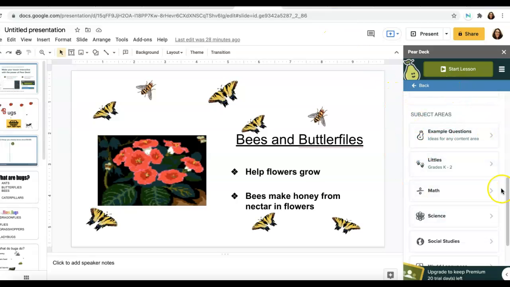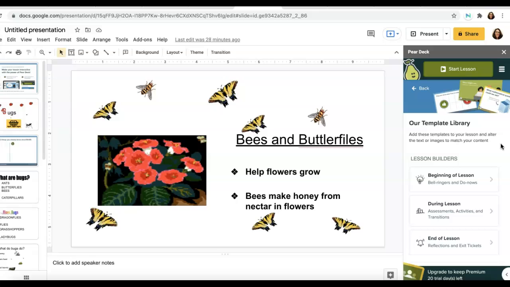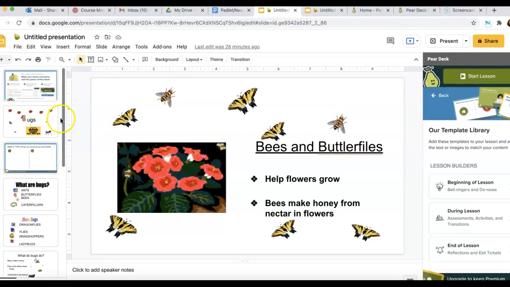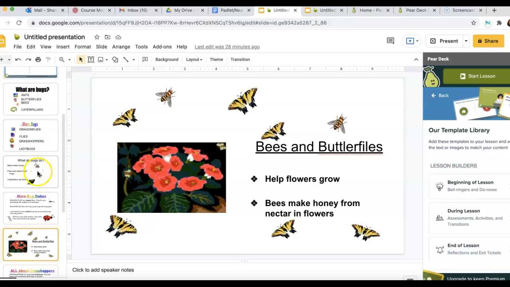But again, once you're in this area here and you have the Pear Deck add-on in there, you can definitely add your templates however you want them in Pear Deck.